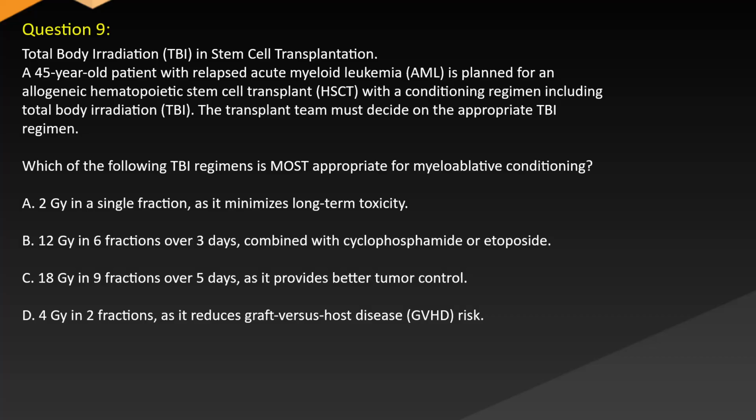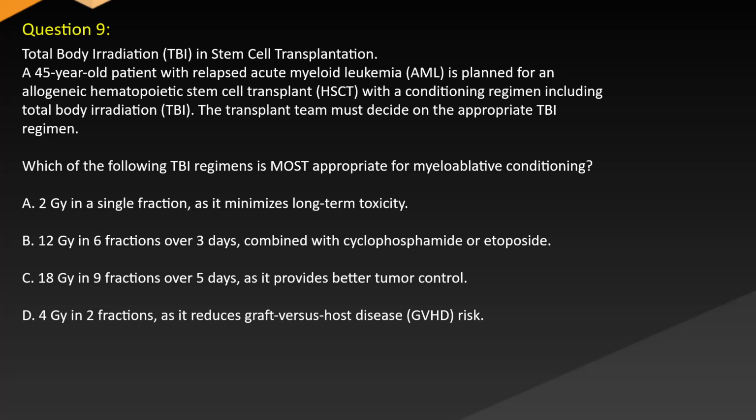A 45-year-old patient with relapsed acute myeloid leukemia (AML) is planned for an allogeneic hematopoietic stem cell transplant (HCT) with a conditioning regimen including total body irradiation (TBI). The transplant team must decide on the appropriate TBI regimen. Which of the following TBI regimens is most appropriate for myeloablative conditioning?